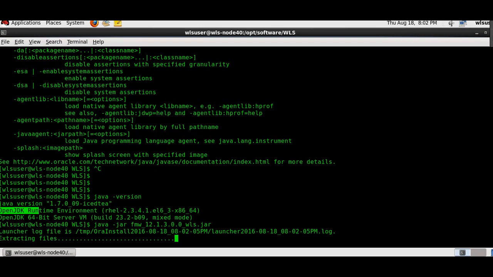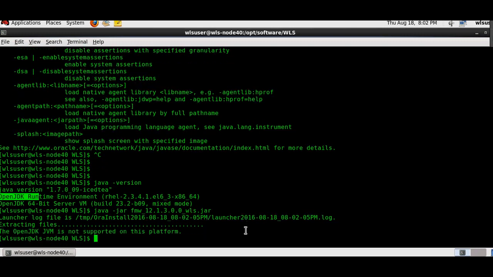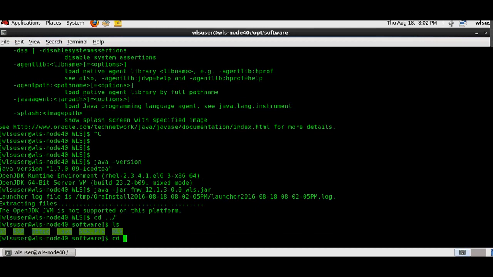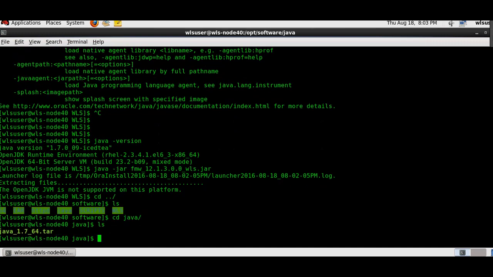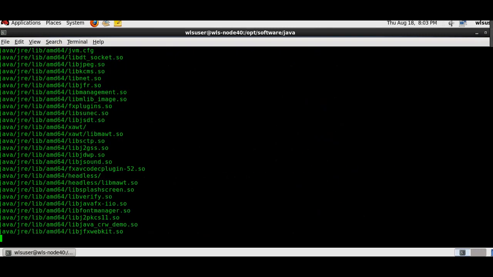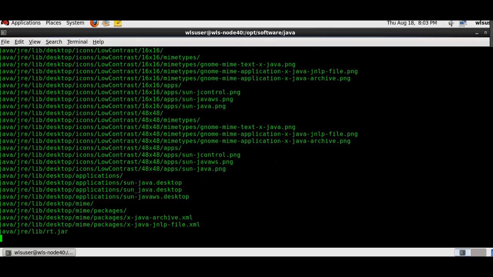Though they are all Java development kits, still Sun JDK has its own method of dealing with the classes and the libraries. So you can see that OpenJDK is not supported. So you primarily have to have a Java installed which is supported by Weblogic 12c, or the one you're downloading. So just put the Java in the Java folder. Just extract that tar file and move the Java folder to /opt/java.